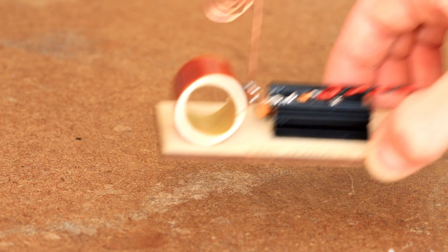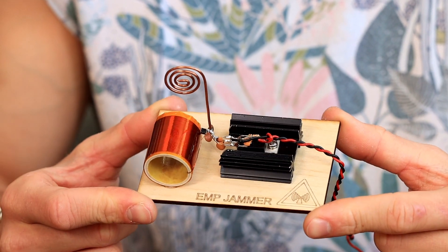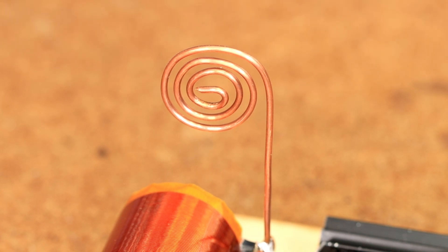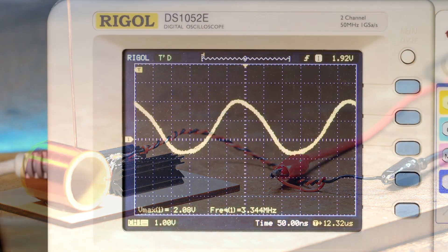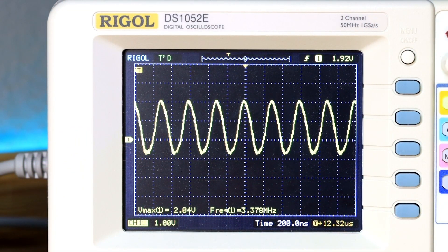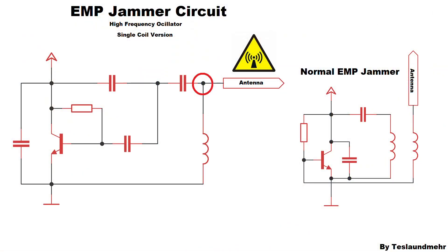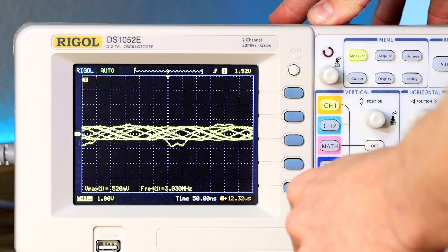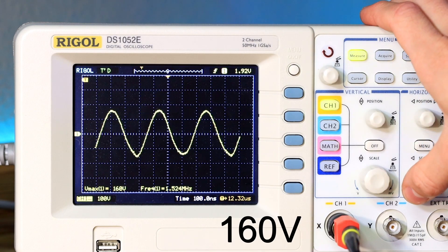I will now show you my setup. It's cute, isn't it? It looks a bit like a mini transmitting station — well, it's a transmitter after all. One thing about the antenna: it's not optimal for the circuit because the frequency of the circuit is relatively low at about 3 MHz, but it serves its purpose. I will now connect 5 volts to the circuit. As you can see on the oscilloscope, the circuit oscillates at about 3 MHz. Now let me show you how high the voltage is between the capacitor and the coil even with an input voltage of 5 volts. The voltage amplitude can be seen well on the scope. I think you can imagine how high the voltage will be at a higher input voltage.